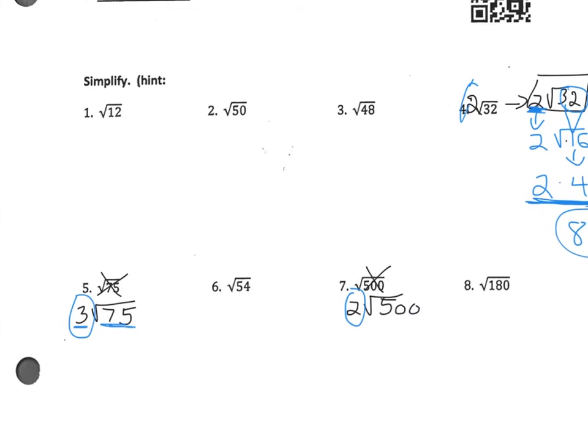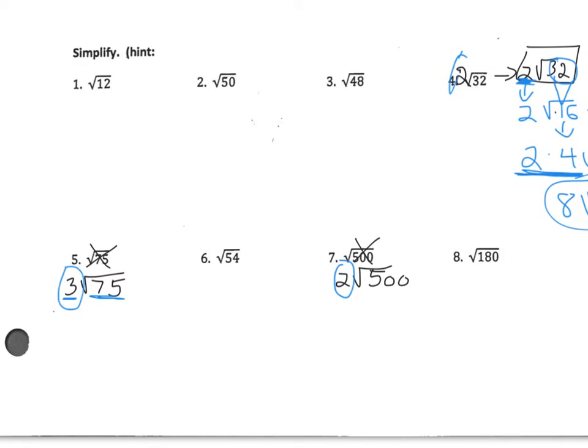So we're going to split this up using the product property. Okay, first we're going to bring down the 3. Square root of 75, that splits up to the square root of 25 times the square root of 3. Okay, again, keep bringing down the 3. Now the square root of 25 is 5. Right, not square root of 5, it's just 5. And then root 3, we can't take the square root of 3, so I just drop that down. And then the last step, 3 times 5 is 15. So we get 15 times the square root of 3.